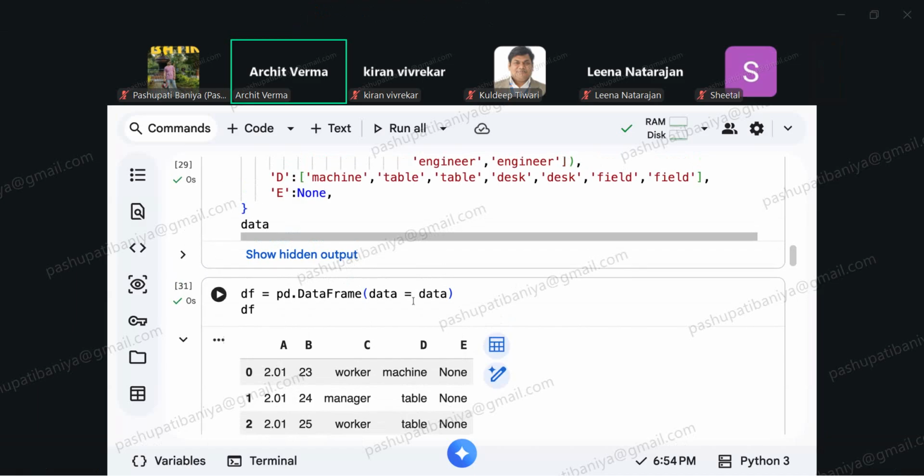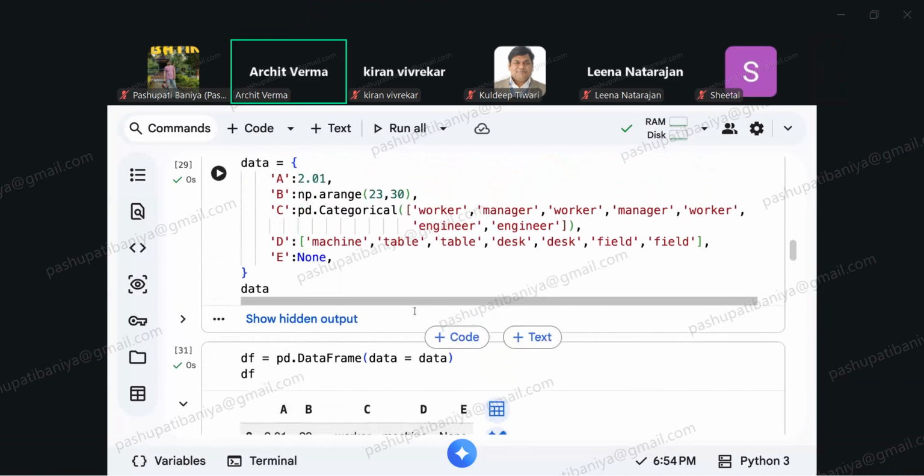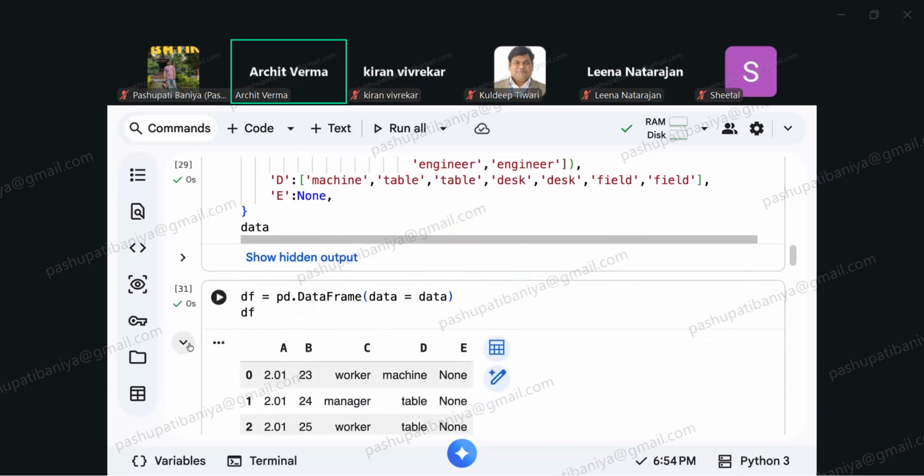So this is how you can create a data frame from the dictionary. We can also create a data frame from a numpy array, from a randomly generated numpy array, or from some predefined numpy array. We can use any of those.